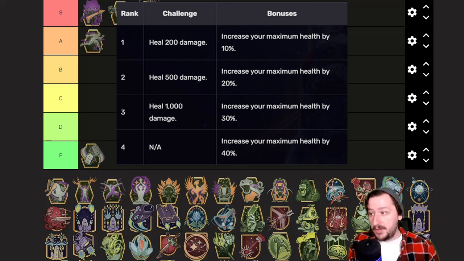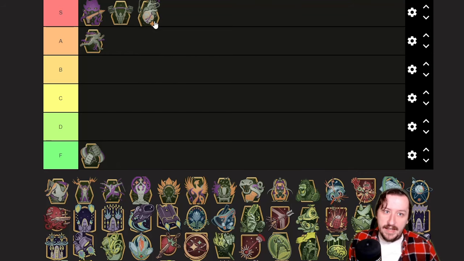At the max, you get 40% more HP than you otherwise would, and that just makes it so you're even tankier and you're less likely to die from anything. So this is the best skill if you want to stay alive.